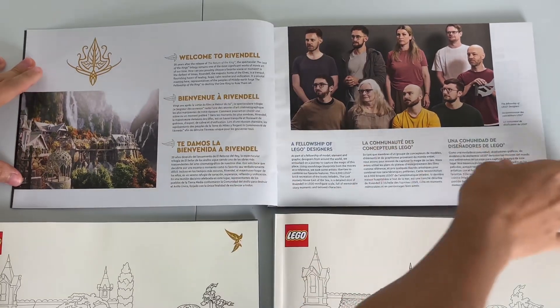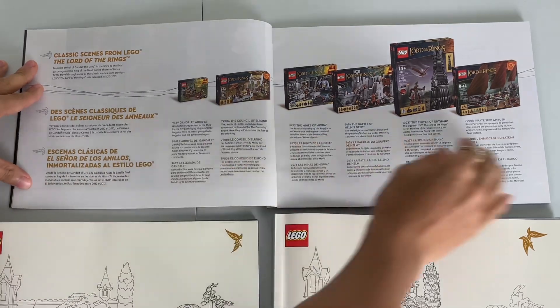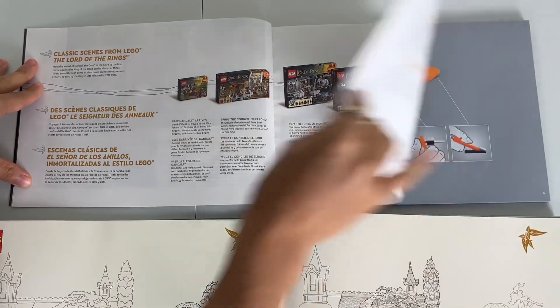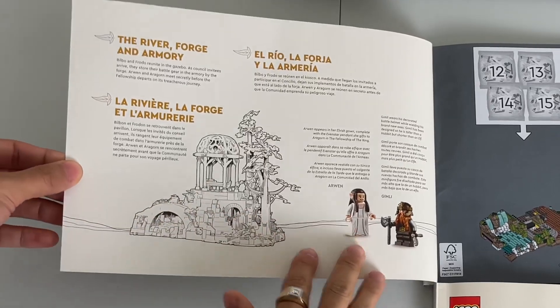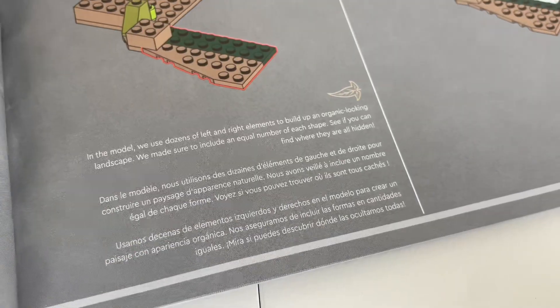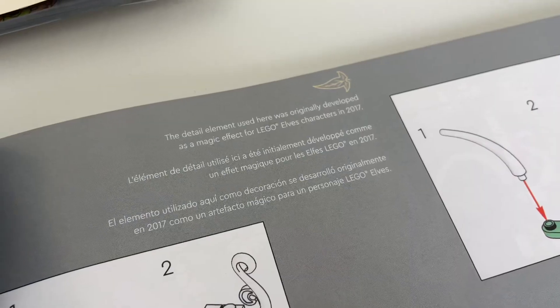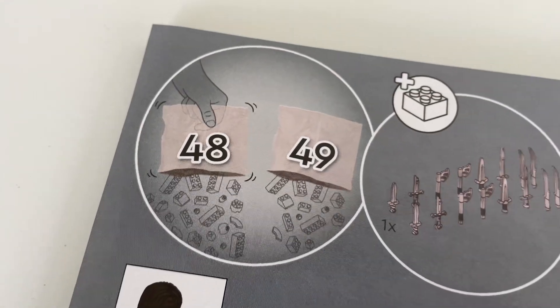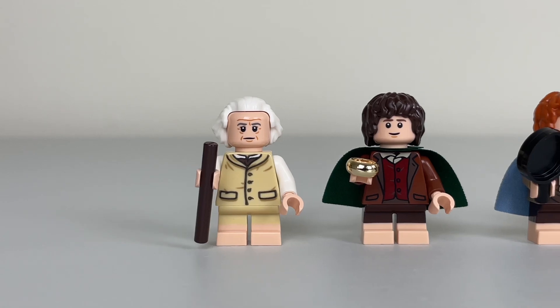You can see that the actual LEGO creators of the set are positioned like the Fellowship of the Ring picture. You can see some of the past Lord of the Rings sets, including the Tower of Orthanc. Each instruction booklet gives a little blurb on the section it builds, and there are also fun little facts and tidbits throughout, labeled by the Leaf. There are a total of 49 numbered bags.